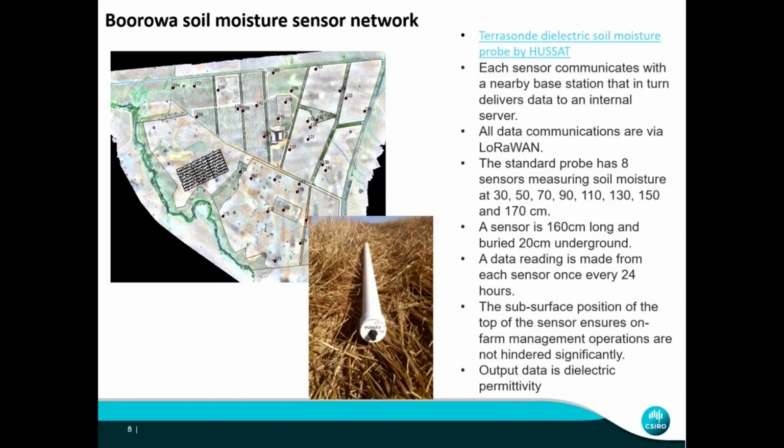And the output of these is a dielectric permittivity, and I'll talk a bit about that in a second. We've got 36 of these across the farm. Just this area here is our newly established long-term cropping trial. John Kirkyard is leading this work. We've actually got 30 of these same sensors placed into these trials as well. There are essentially 4 different cropping management philosophies being established here, and we want to look at that over the long term.